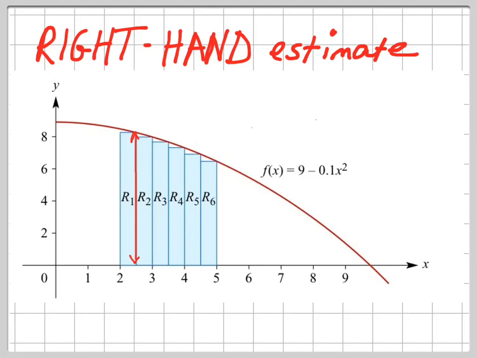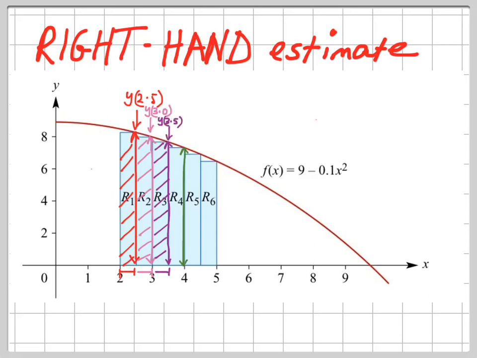Okay, last time with the left-hand estimate, we started with the left-hand side of the rectangle, which was when x was 2. This time we're doing it when x is 2.5. Okay, and then we just multiply that by the width and we get the area of that one, and that's when x is 2.5. We go through the whole tedious procedure with the whole thing. That's the second one, and that's when x is 3. There's the third one, right-hand edge, right-hand height, and multiply by the width, we get that area, and that's when x is 3.5. And when x is 4, that's the fifth one, and that's when x is 4.5, and then the last one when x is 5. Okay, yeah, that's it.